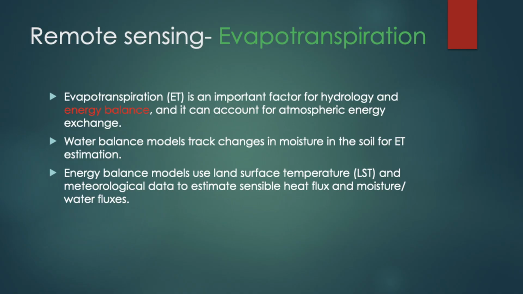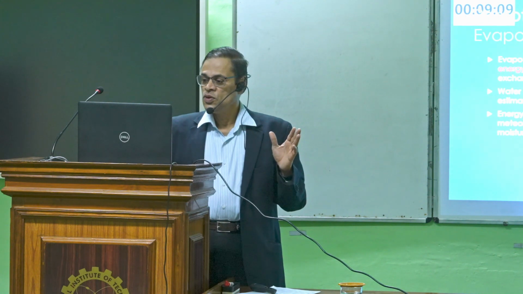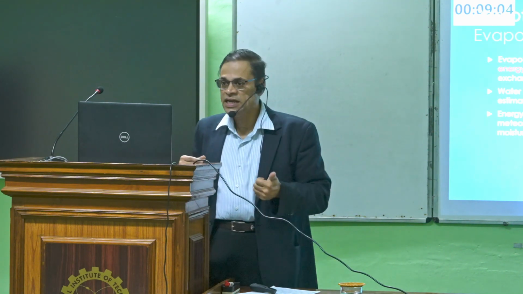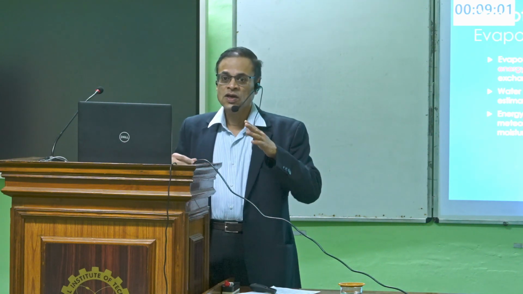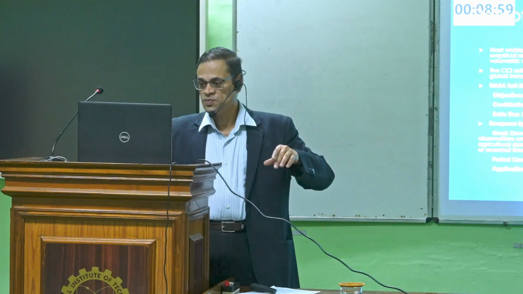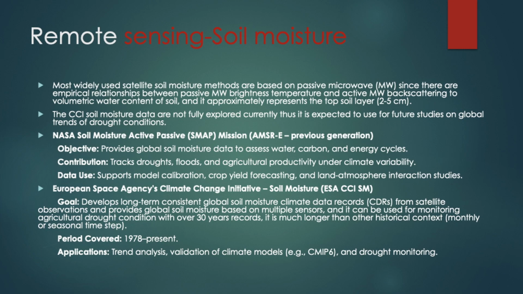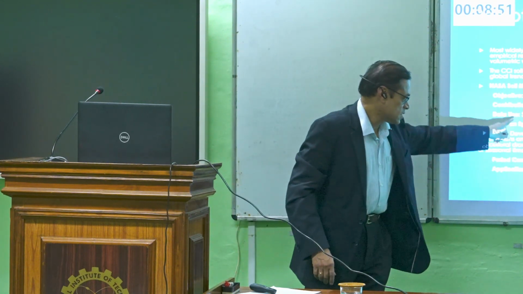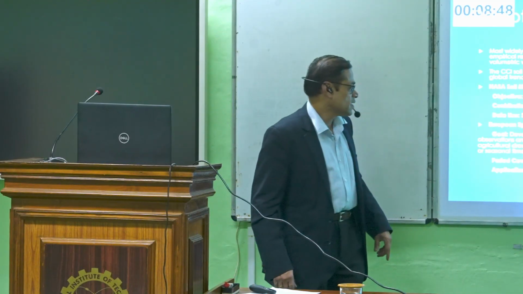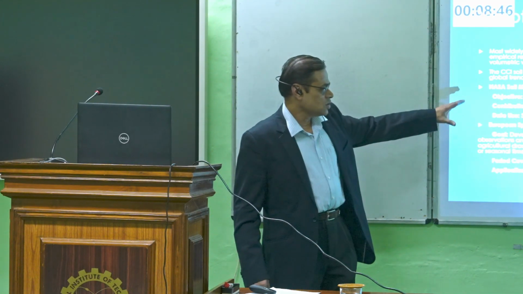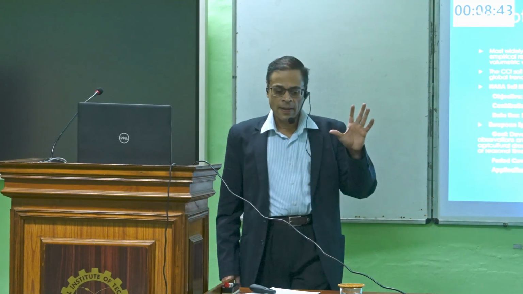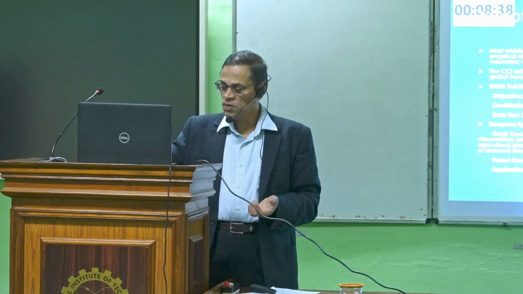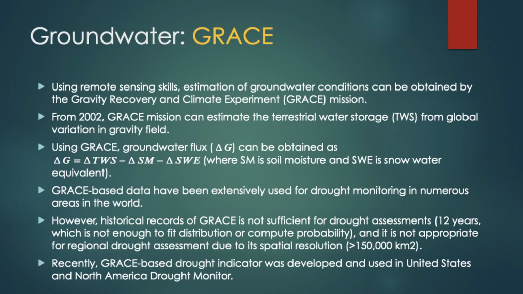Same way, remote sensed ET is also available. So if you can calculate using certain models, LST based or NDVI based, energy balance based models, you can come up with ET maps, and can come up with remotely sensed soil moisture data, active and passive. I give the distribution, or the sites where you can get the data for the period that we can get. All I'm trying to say here is that these products are providing the baseline estimation of some of those hydrological variables that we are talking about.